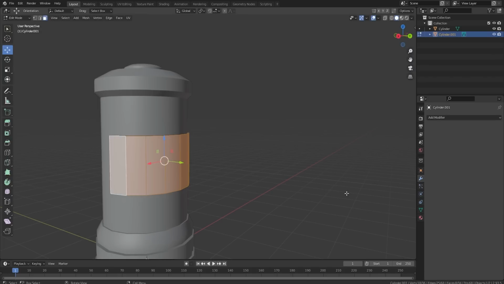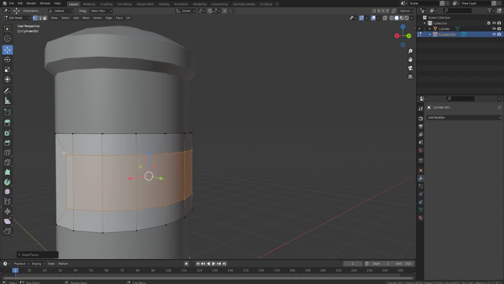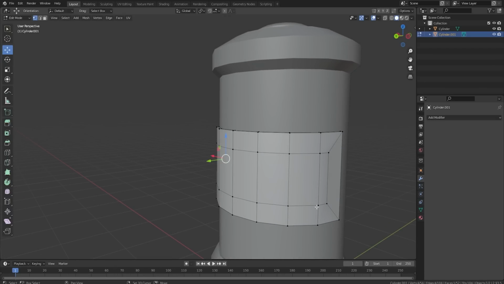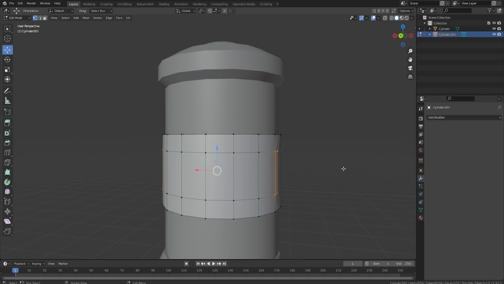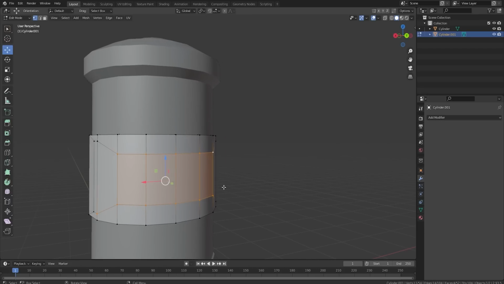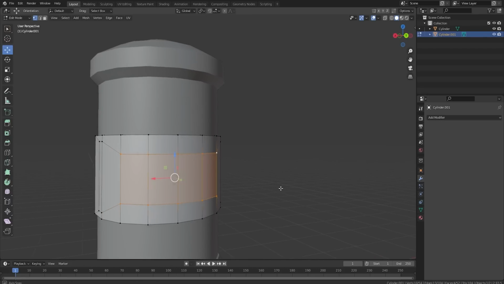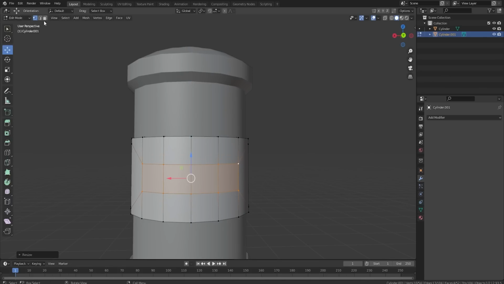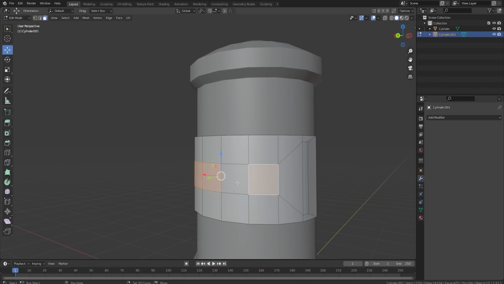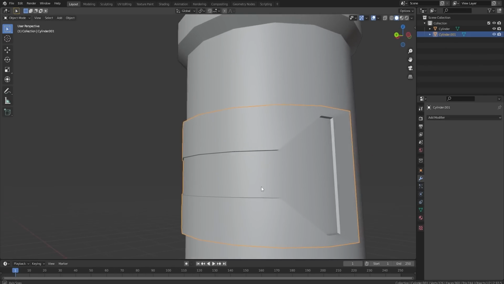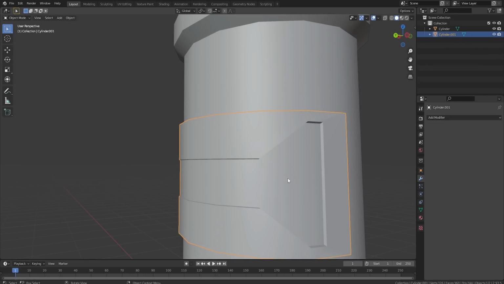I'll start by insetting it like this, maybe quite a bit more, something like this. And then I want to grab this vertex, or vertice, whatever you want to call it. I'm going to grab the four on the outsides like this. And I want to scale those on the Z-axis just to have some sort of a cool design on the back of this thing. We may even grab these and bring them in towards each other a little bit. Let me unselect that one and then do S Z. Awesome. Now we're going to grab all these faces here and make something like that, just so there's a bit of a design, and I think it already looks a bit cooler.